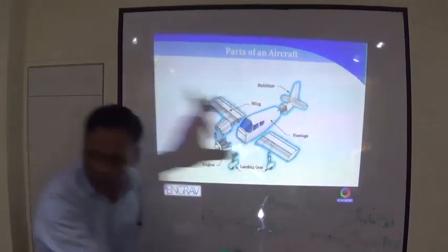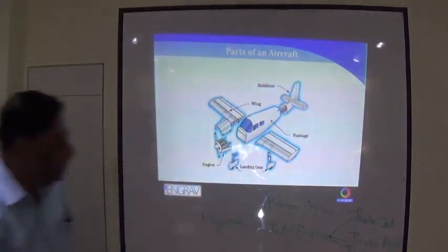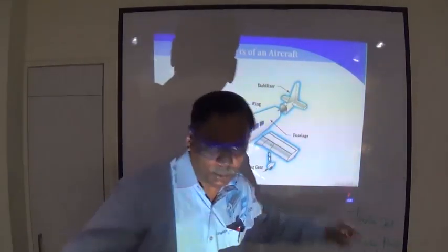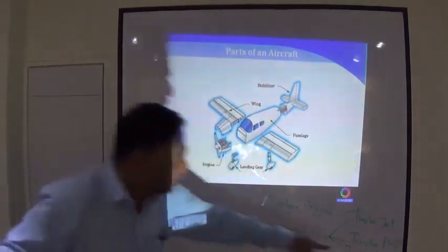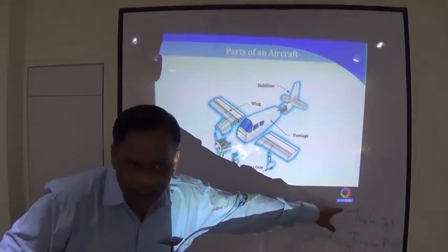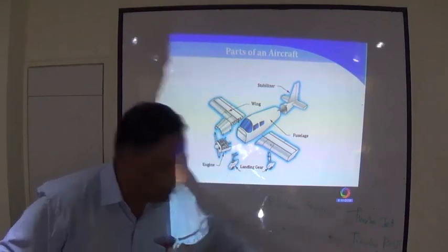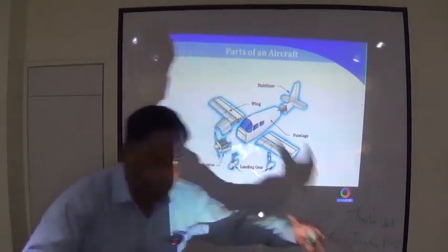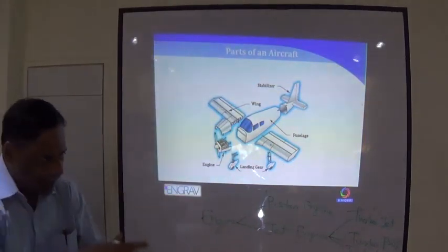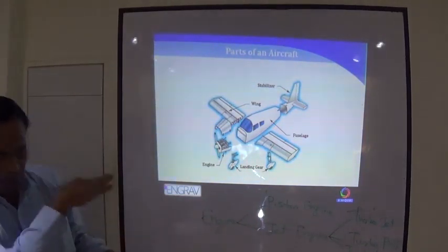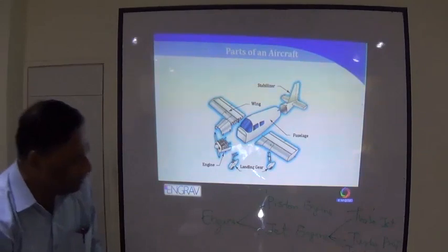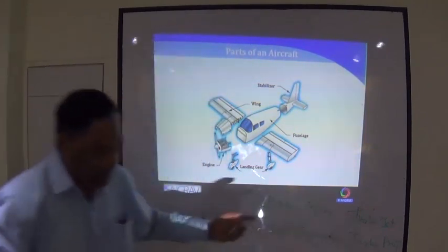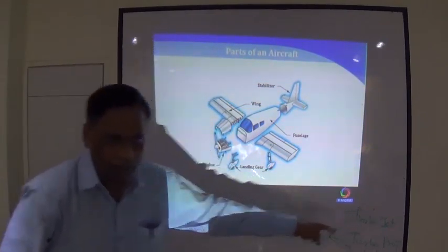This has nothing to do with the software; I'm just trying to familiarize you. If you have seen some of the propeller aircraft, that's a turboprop engine. If you look at an Airbus A320 or a Boeing, you see there's no propeller. It is just a turbojet or a turbofan engine. You have a fan, you see blades there, so it's a turbofan engine. Most of the fighter aircraft have a turbojet engine.